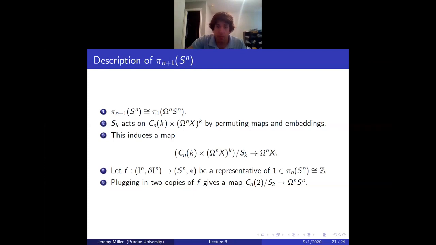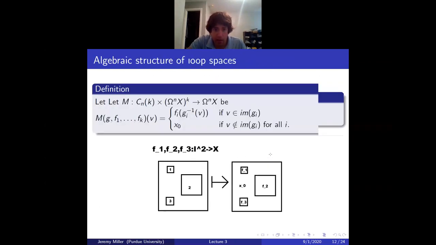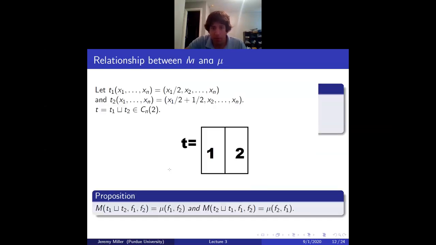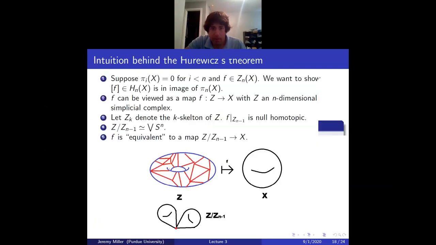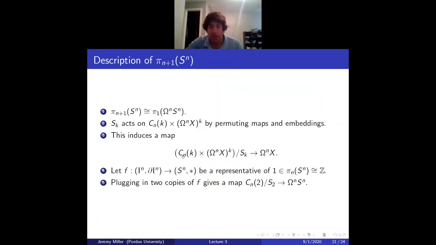So if we maybe go back to this picture, it matters which box you put F1 into, but it doesn't matter if you called F1 F2 and rename that box 2. It matters which goes where, but it doesn't matter which one is called 1 and 2 and 3. So that's what this is saying. So the map was Sk invariant, so it induces a map on the quotient.